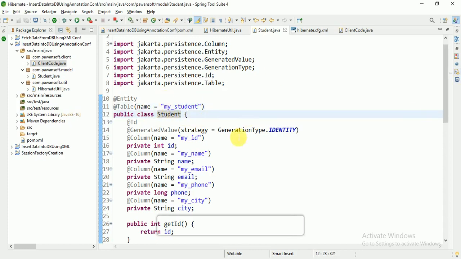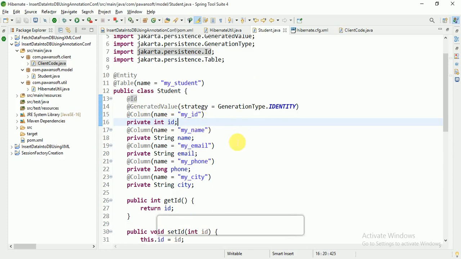And here this is the ID. You have to provide one primary key, and to define the primary key you use Id. If you don't want to provide the ID yourself, Hibernate will generate the ID for you, so you use GeneratedValue with strategy GenerationType.IDENTITY.